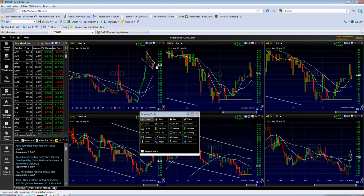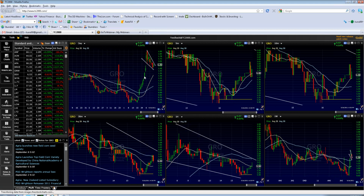So we can kind of come out of this. If we can kind of come out of this, and I stink at drawing these lines. Most of the time, a lot of good chartists know how to draw them. For me, I just kind of go by feel a lot of the time. But this one looks good. So I don't know the name of this. This could also be a descending triangle thing. Who knows? But it's a good chart pattern. So if we thrust out of this bad boy, you could see a very nice pop. It's hard to measure the exact level of resistance. It's called a wedge. Thank you, Saeed.